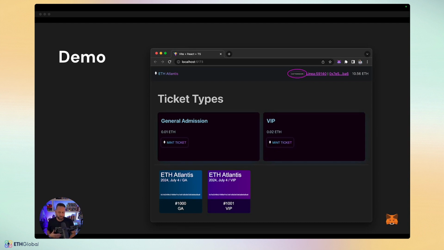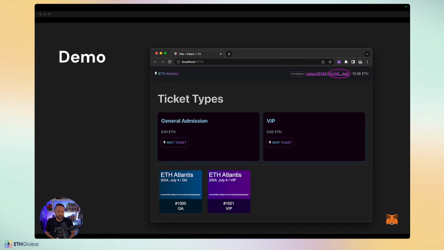I can show you a few of the reasons why you might want to do that, but for the most part, whether they're connected to extension or mobile, it's pretty much the same experience. You work with the same window.ethereum object underneath the hood, which is pretty cool. It'll show what chain they're connected to. We want them to be on Linea for this demo, but if they're connected to another chain, then we want to show a button there that allows them to switch over to the right chain.